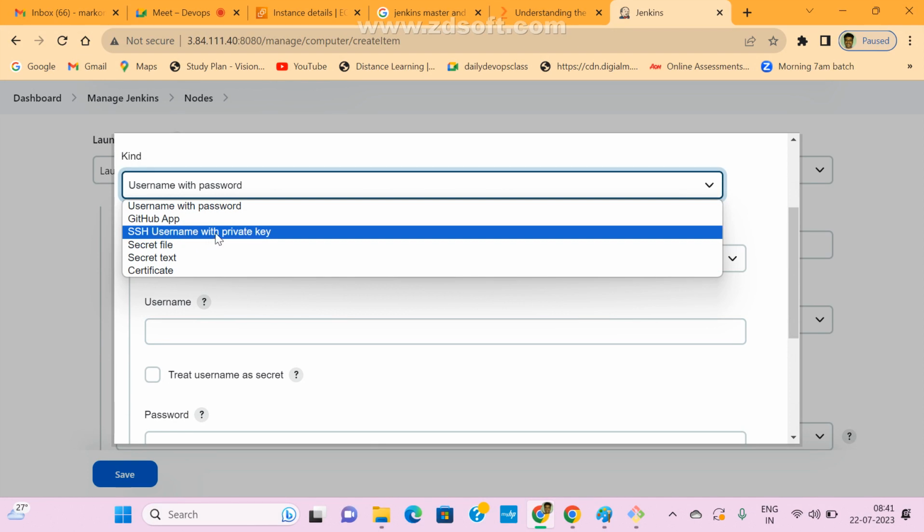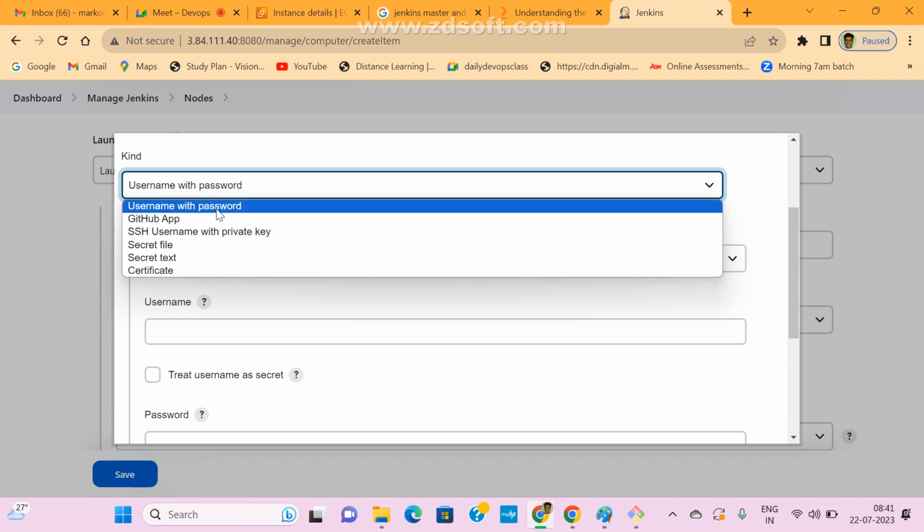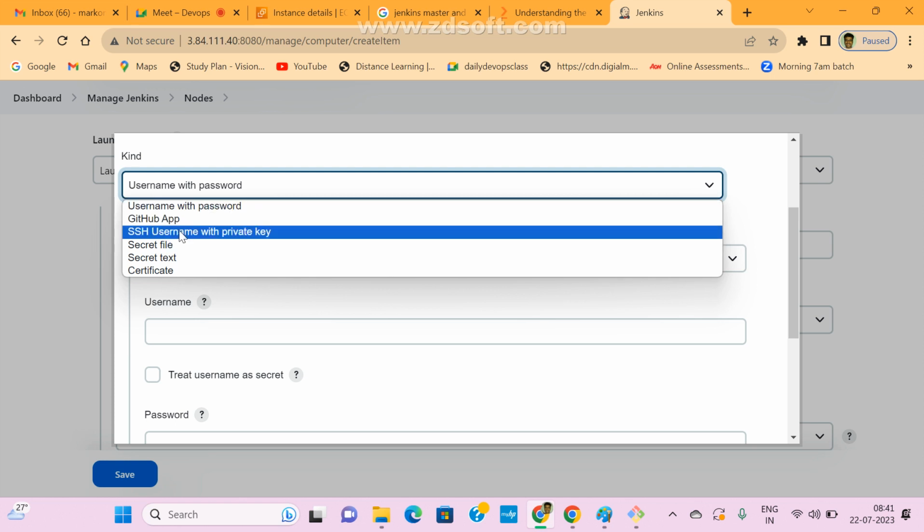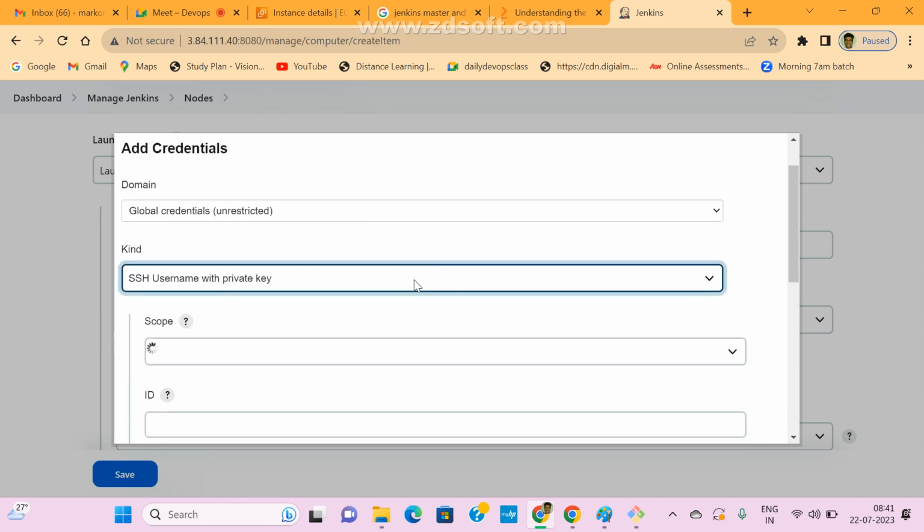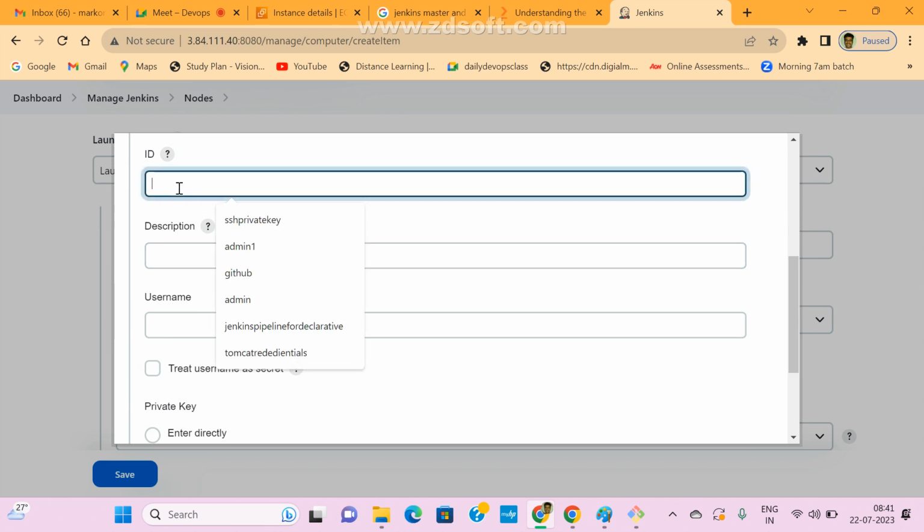Now got it, guys? Anyone any doubt? Now I don't have a username and password. I have a PEM file, that is a public and private key. Select this one, and this is the ID. Okay, whatever you want, we can give, like slave machine.